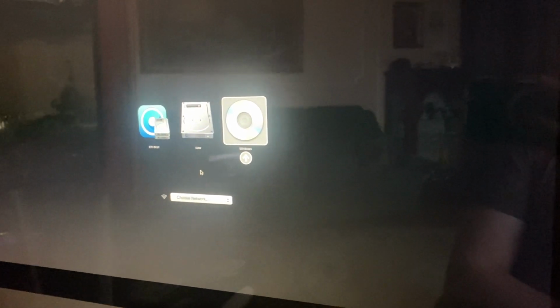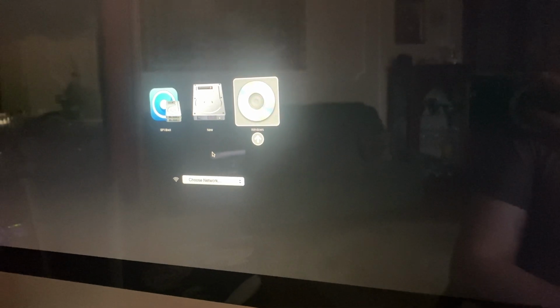So here you can see, now you just need to choose it and tap on Enter or click on it. Now we just need to wait until it loads our system. So let's wait.